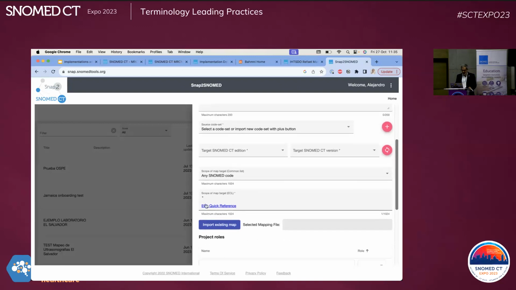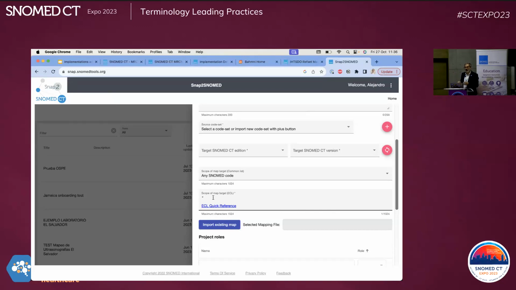But the interesting thing is you have a scope filter here, which is an ECL field. For example, if you have a local list of medications and you want to map with SNOMED, you say, this is my local list of medications and map only with medicinal products, so you don't get wrong matches. Or if you have a local list of procedures, you say map with SNOMED, but only in the procedure hierarchy, descendants of procedure.